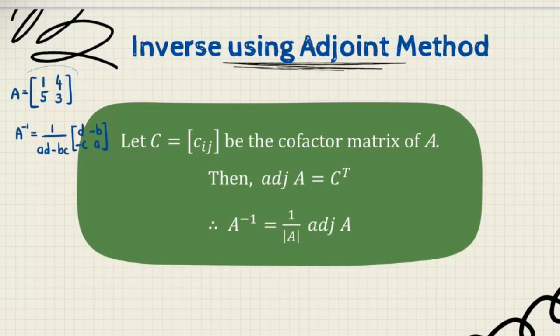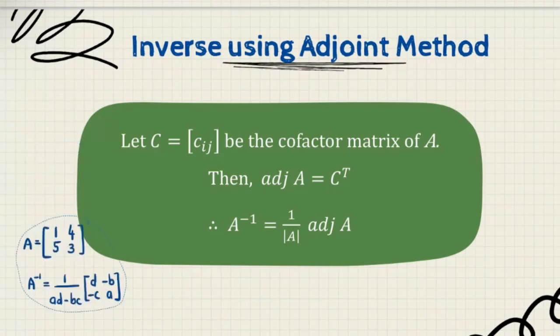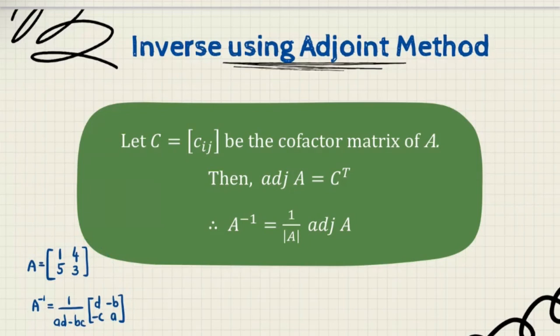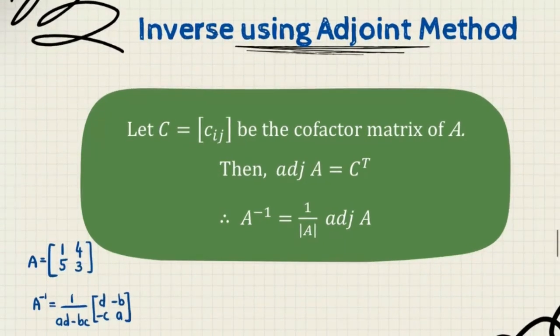Boleh nampak ke situ? Sekejap. Saya rasa macam tak cukup ruang pula. Saya tulis kat bawah sini. Okay. Betul tak ini adalah properties yang kamu belajar dekat sekolah dahulu? Yes. So, this formula is actually adjoint method punya formula. Adjoint method ini, dia menggunakan cofactor matrix. So, cofactor matrix ni yang mana? Yang setiap elemen kita akan cari dia punya modulus.